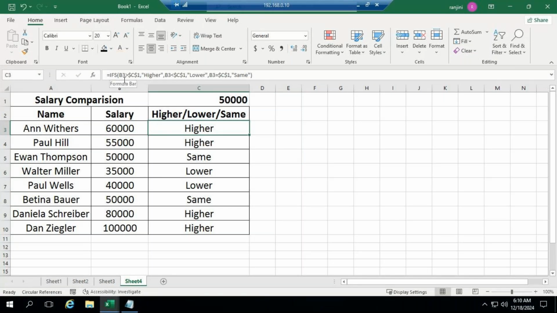If your salary value is greater than your salary comparison value, it has to show me higher. If my salary value is lower than the salary comparison value, it has to show me lower. If my salary value is equal to the salary comparison value, then it has to show you the message as same. So we'll just check it out.